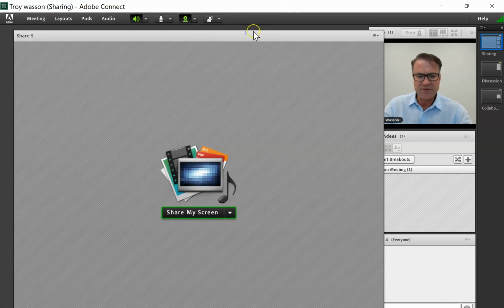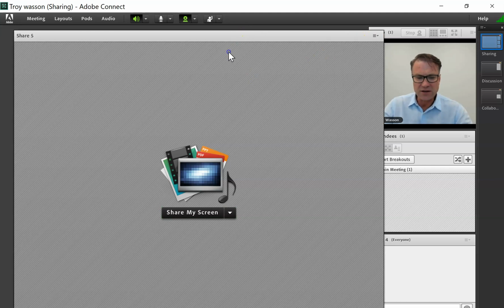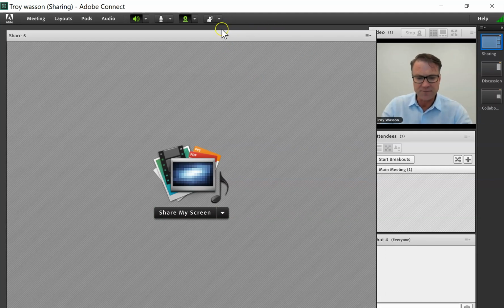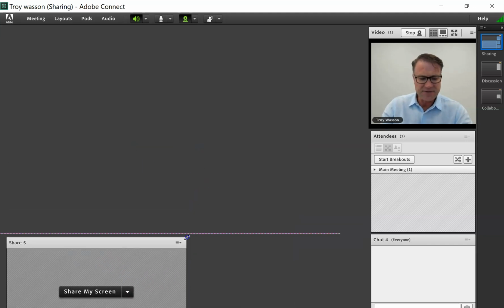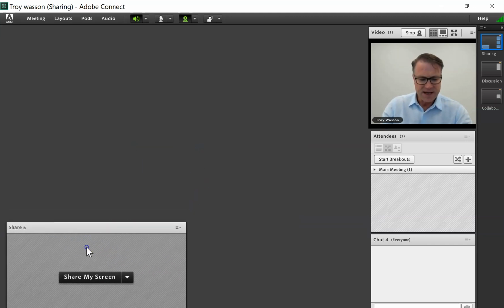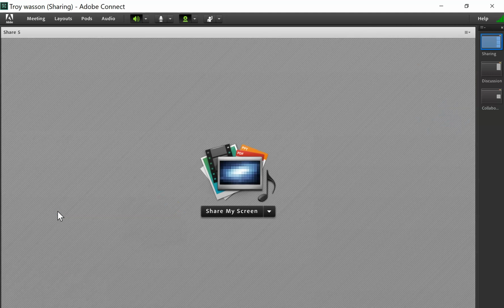But this is share 5, so I can go to share 5 and say, okay, I want to hide it. I can hide it, or I can just simply change its size. It's a little bit finicky getting the size changed, so I can just hide it down the bottom here, and that can have anything in it. And then at any stage, I can just go, actually I want to maximize that, bang, and it's back.